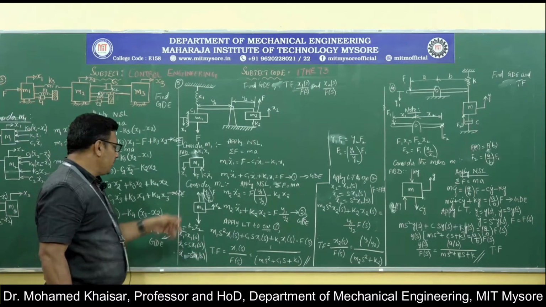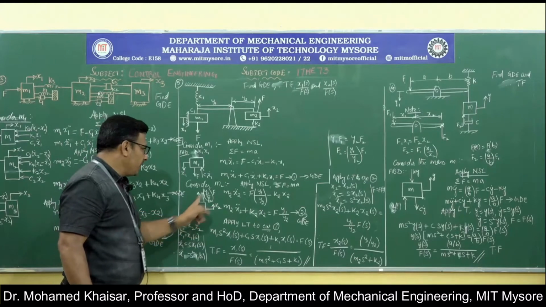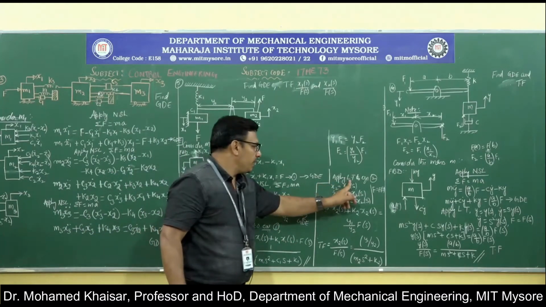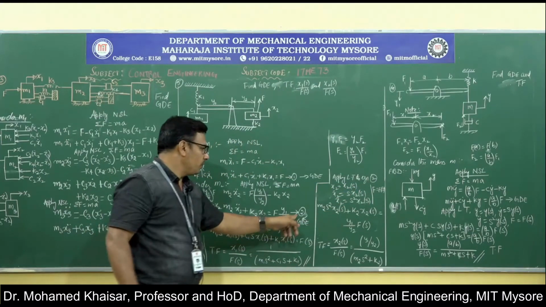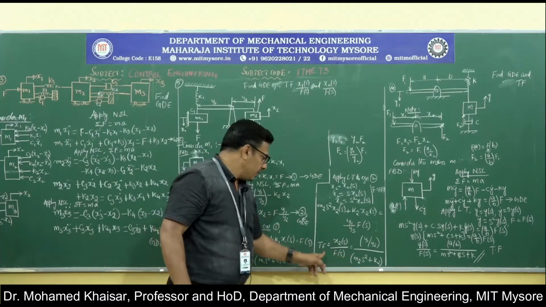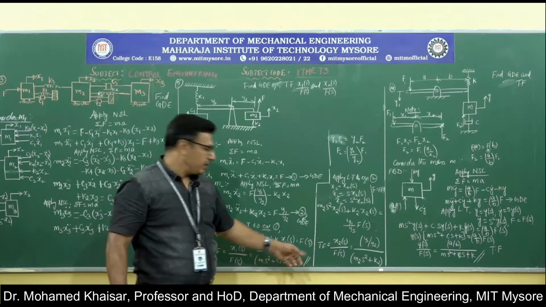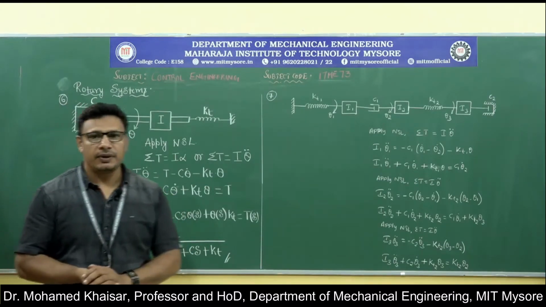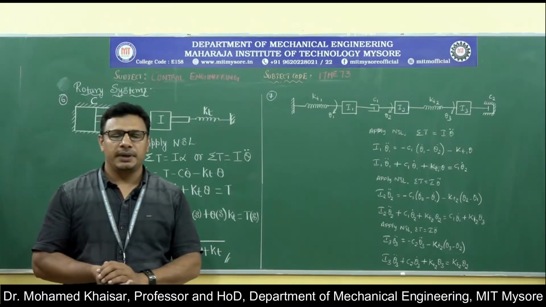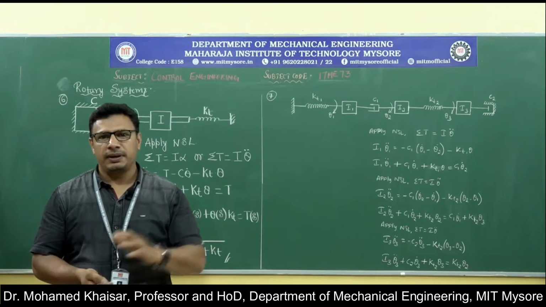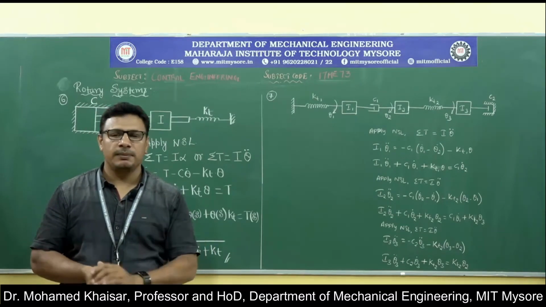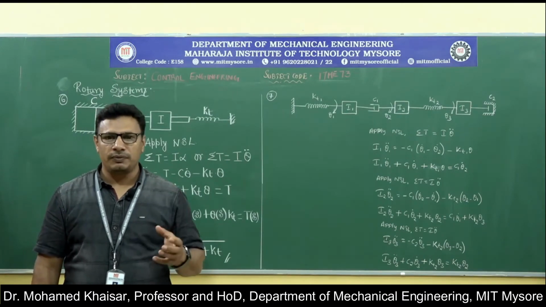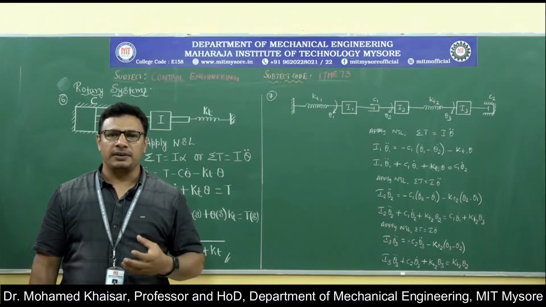Then for mass m2, we again wrote the functional block diagram, applied Newton's second law, and arrived at the governing differential equation. Then we applied Laplace transformation to this equation 2, and iterated to arrive at the transfer function x2 of s divided by f of s. So, till now all the 5 problems that we have solved were based on the linear mechanical system, wherein whenever we applied a force, maybe with respect to a simple spring mass damper system or the leverage mechanism, the ultimate output was a linear movement of the mass.